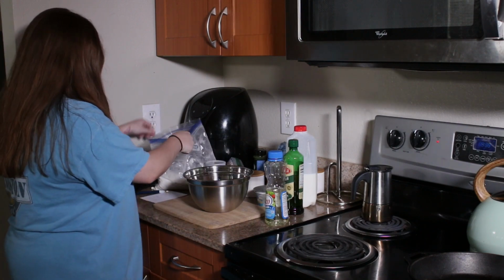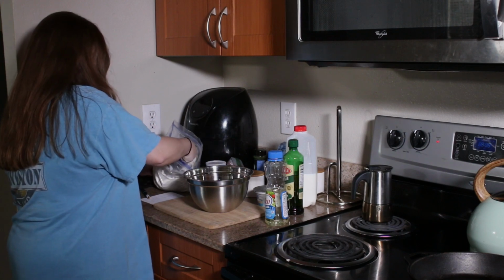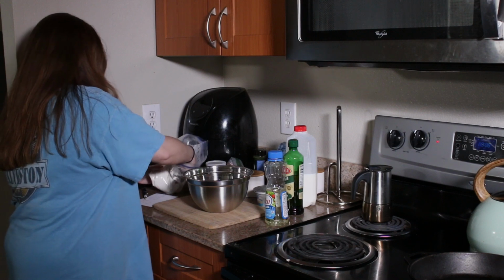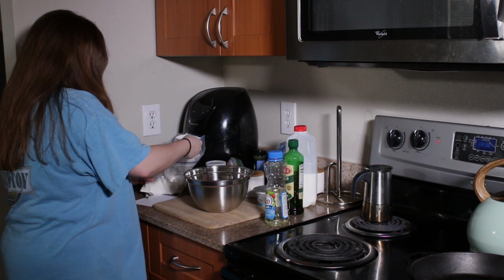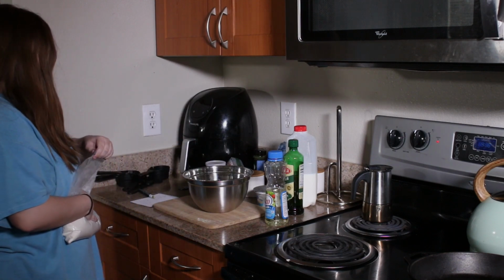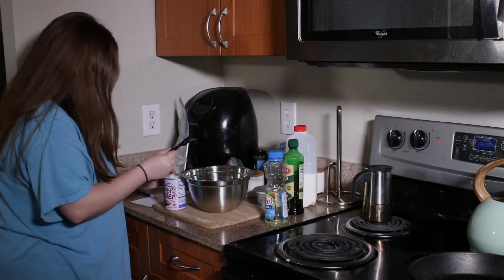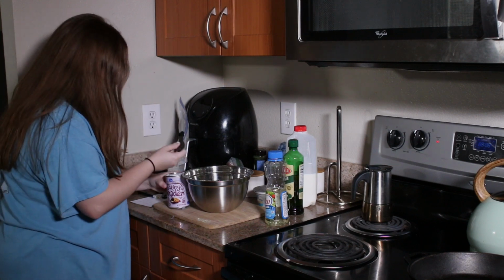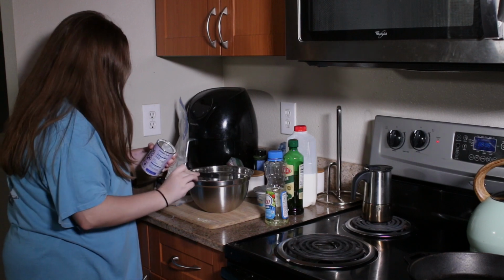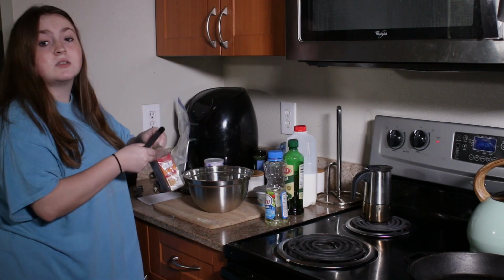So to start out, I'm going to do 2 cups of flour. Normally you can scrape it off the top with a knife, but it doesn't have to be that exact. And then next I'm going to do a ½ teaspoon of baking powder. And next I'm going to do a ¼ teaspoon of baking soda.